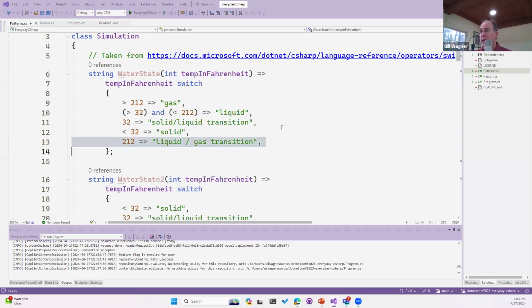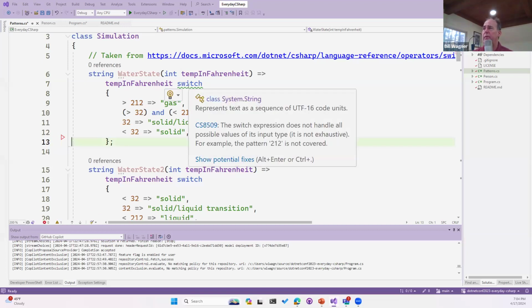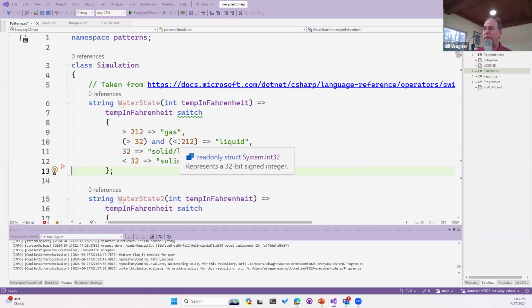Now, some of the reasons we like pattern matching is because you can put a lot of different kinds of logic in here and look at different properties of things. And patterns help us. If I remove one of these, I now get a warning that says it doesn't handle all possible values. Since this is less than, rather than less than or equal here, I don't handle all values.